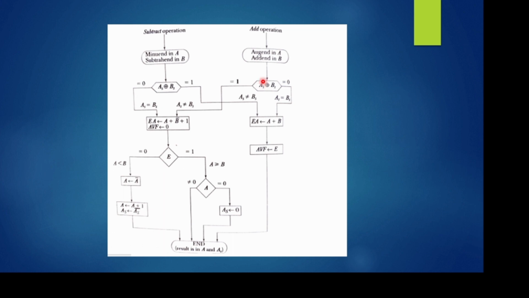The only thing we need to check is the sign of both the numbers. If both the numbers are of the same sign, we follow the same principles we used in mathematics. If both the numbers are of different signs, then the same principles and policies we used in mathematics are followed in this algorithm also. So this is the overall idea of sign magnitude addition and subtraction.